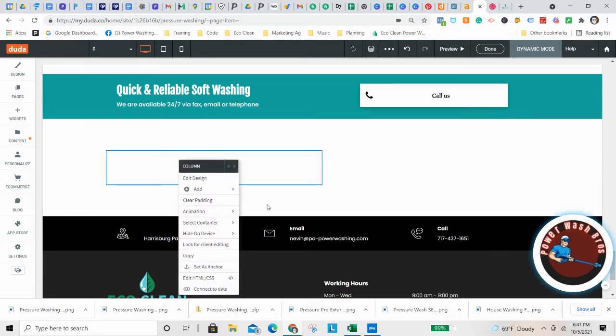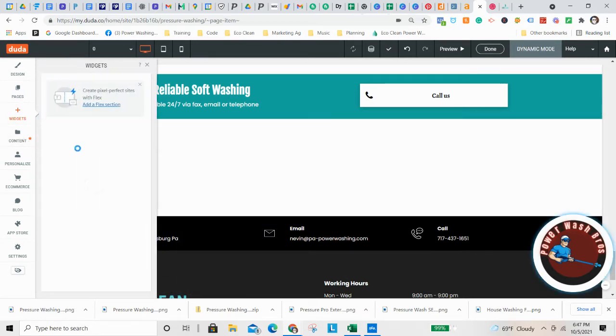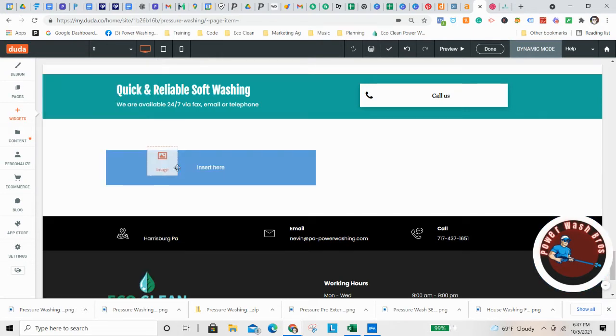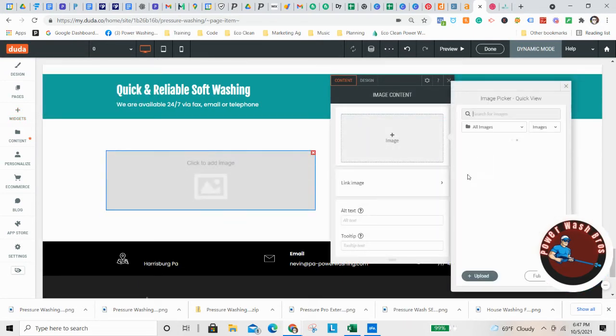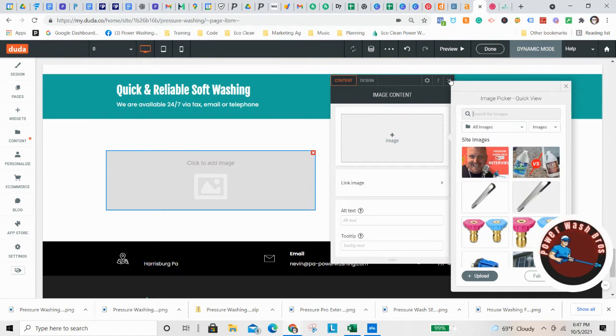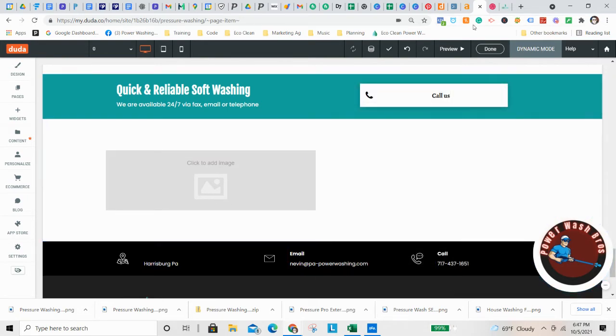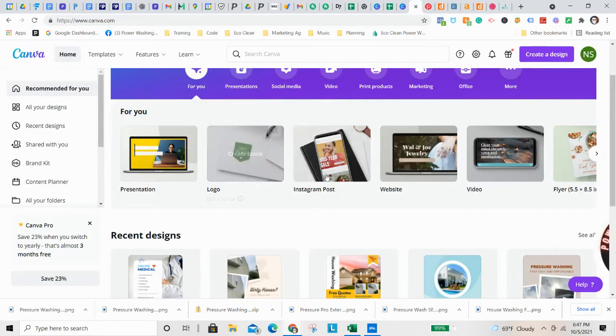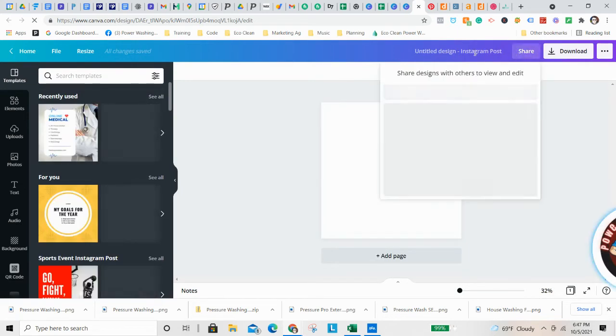Go ahead and add a column, and we'll start by adding an image. Now in this image, I'm going to want a picture of a house, so I always like to go to Canva. I just choose Instagram post as the format. It's usually pretty easy. And this is extremely important.